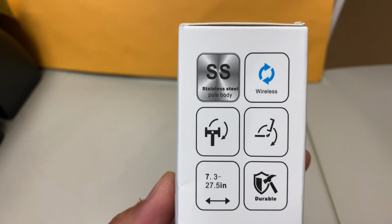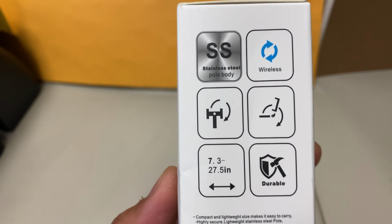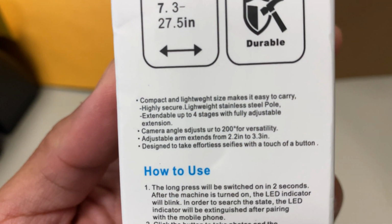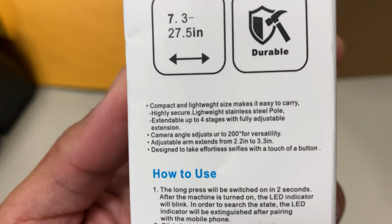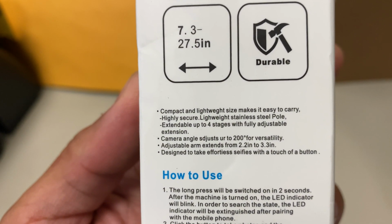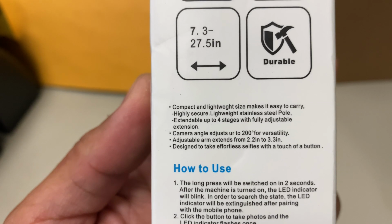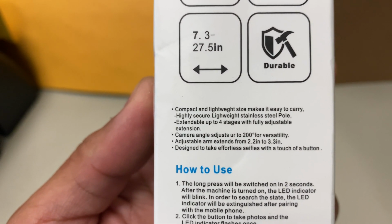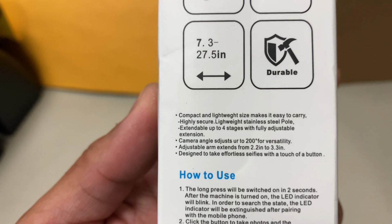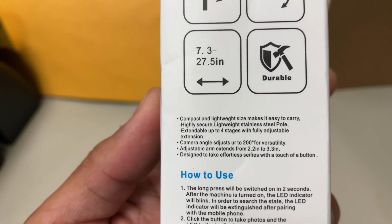the information here: stainless steel pole body, wireless, and the geometry, the length. I'm not gonna read the whole thing, but it says compact and lightweight size makes it easy to carry, highly secure, lightweight stainless steel pole, extendable up to 4 stages with full adjustable extension, camera angle, adjust your 200-degree versatility. Obviously there's some typo in there. Adjustable arm extends from 2.2 inch to 3.3 inch, designed to take effortless selfies with the touch of a button. So again, there's a typo on the box.